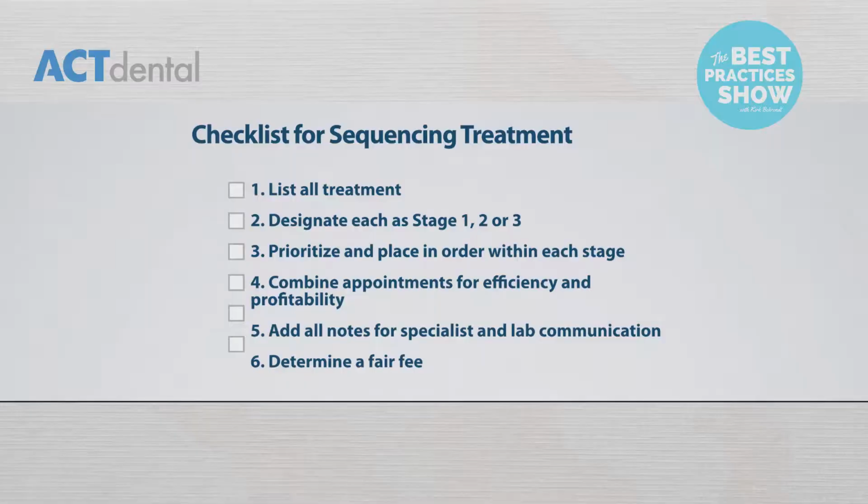I really think this will help. So the next slide. First of all, we're going to call this the checklist for sequencing treatment. Sequencing is really important. And I'm going to jump back to one of our early discussions, Kurt, that it's really important that when you get to treatment planning, this is not the first time we're talking about fees. Because if you're talking about fees for the very first time at what I call a treatment option review, my success rate for a treatment plan is going to be very, very low.